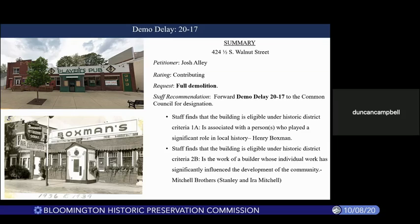Our job is to look at the history, determine if we think it's significant enough to tell a story about Bloomington that needs to be preserved, and to stand up for the buildings that represent that history. That's our job. That's all it is. It doesn't have anything to do with apartment buildings or what's going on anywhere else. It's unfair in a way that we have to isolate that responsibility from all the other realities that we understand to be real. But that's what we're supposed to do. And it's up to the council if they think we're doing it right or not. And I want to stay in the conversation. So I would recommend sending it to council for designation.